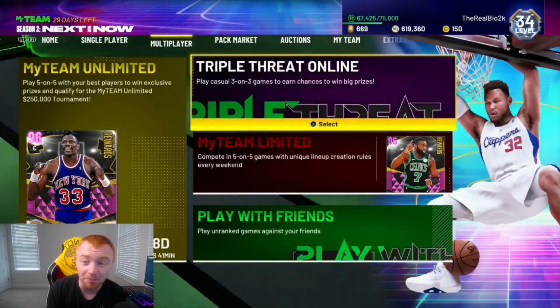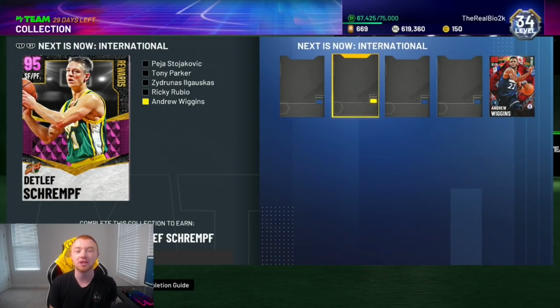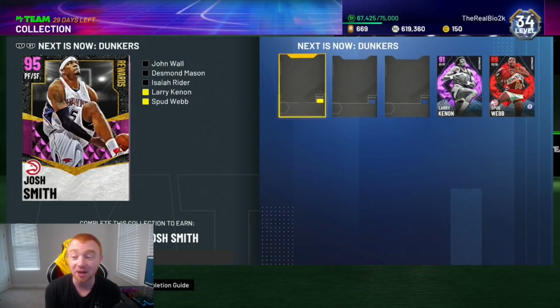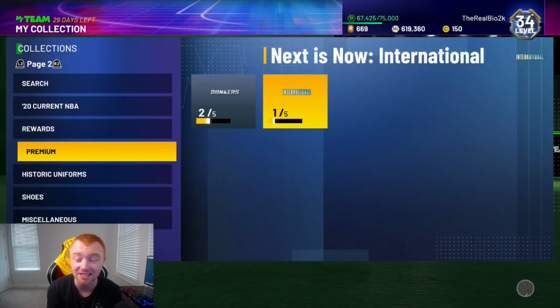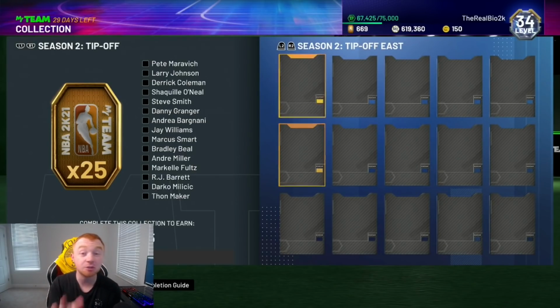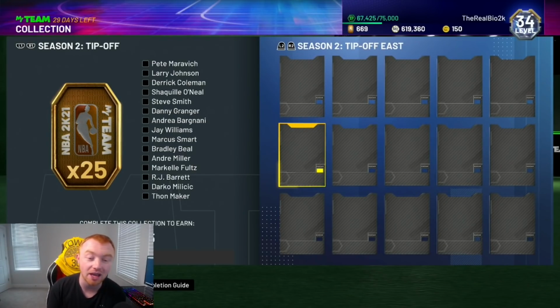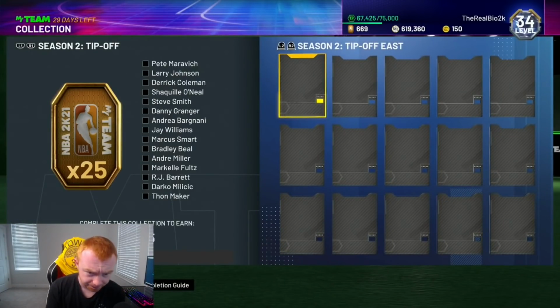Taking a look at some other budget options really quick, because I do want to cover this one a little bit, the main scoring position is really important, to be honest with you guys. Like Isaiah Rider, Desmond Mason, those are two guys that are very good as well for that. Pete Maravich is good. Steve Smith is a very good one as well that you guys can go ahead and use. He is relatively cheap. I mean, you can get him for under 20k.